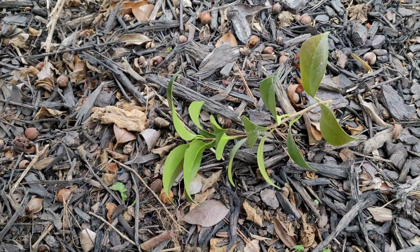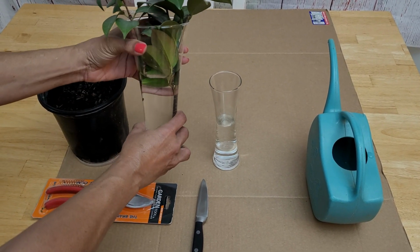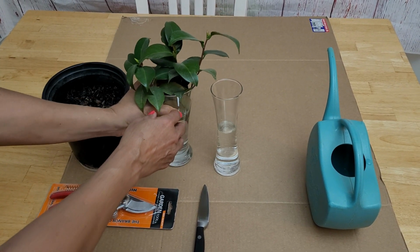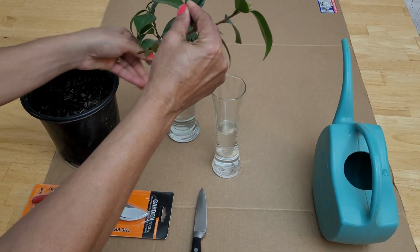So I got 3 different ones here. I'm going to test it in 2 different ways. We had it soaking in some water, of course, because it is woody. You want to make sure it does not dry out on you, because that's something that you don't want to happen, because your plant is going to be dehydrated and it's not going to perform very well.